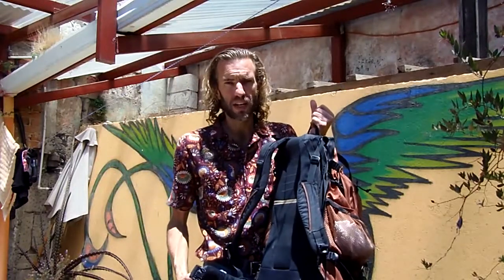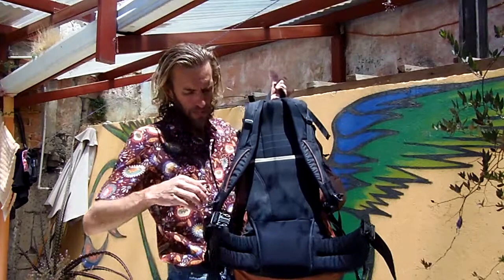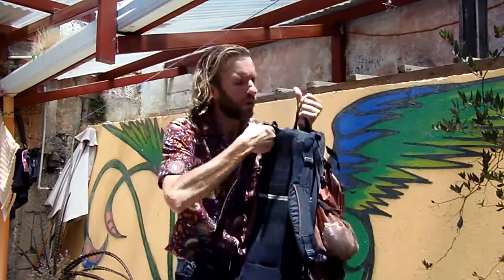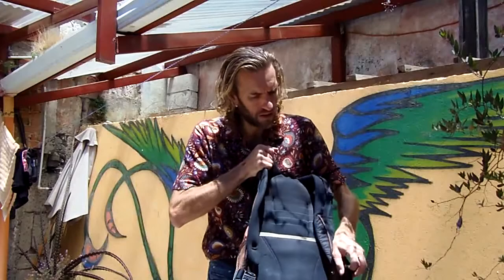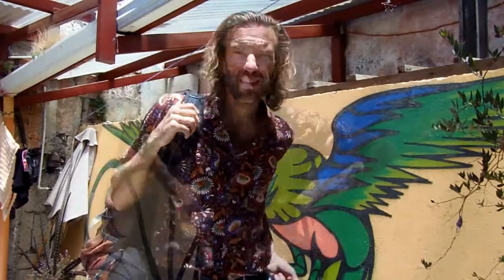Now there are 3 other main things that you can adjust that will make a big difference in how the backpack is resting on your back. And the principle is that you start from the bottom up. So you have the main hip belt, you then have the strap adjuster here, and then you have the strap adjuster here. So what you do is you untighten, loosen up all of these different straps. Then put the backpack on your back. And as I said, you're then going to go from the bottom up.